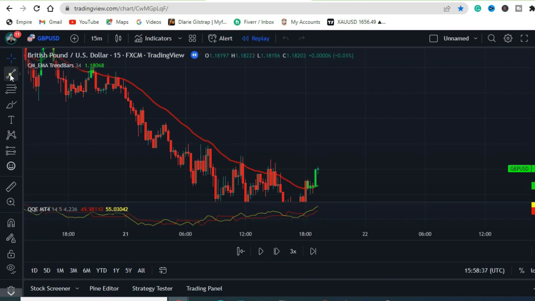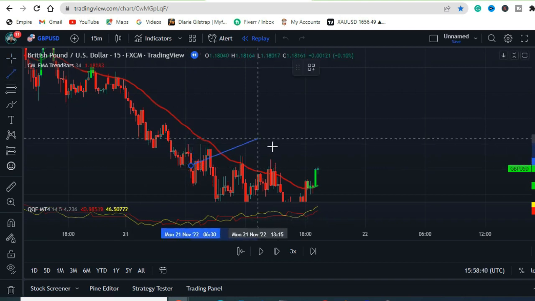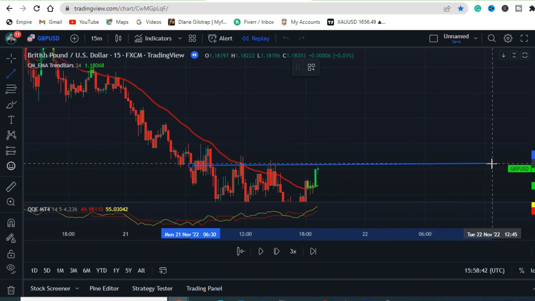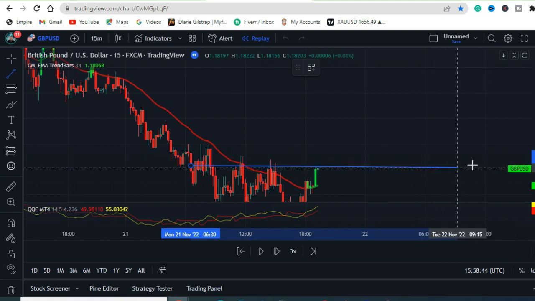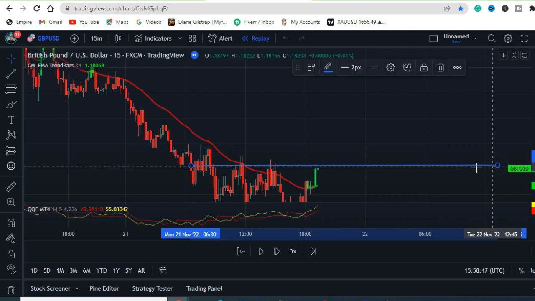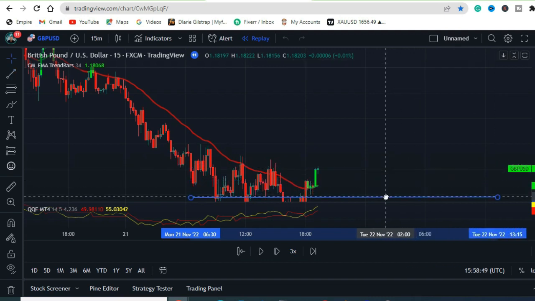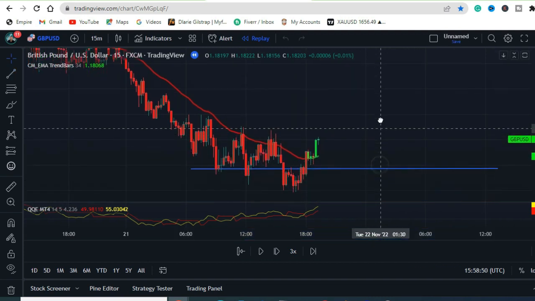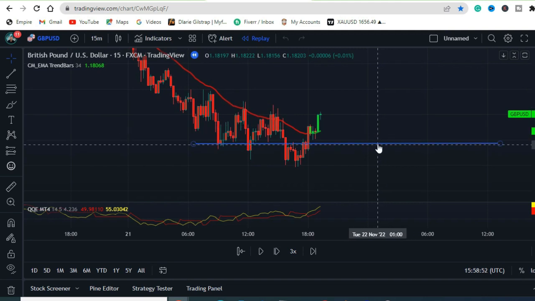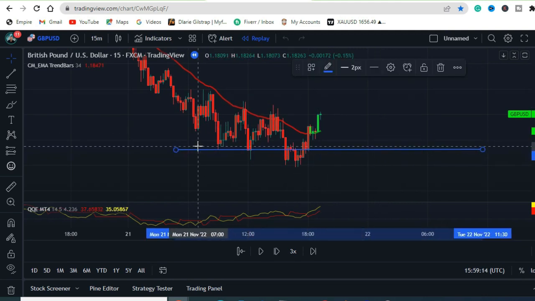So what we're going to do is to come over right here to this bar. Right here we try to set up our support. So we just try to bring it right here. We bring our support right here. When you look at it, let's take this up here. Right here, this serves as our support area.